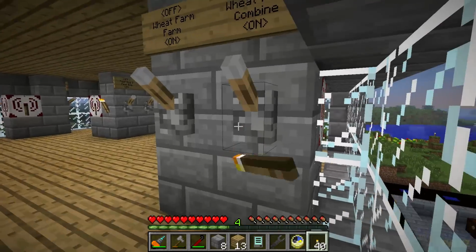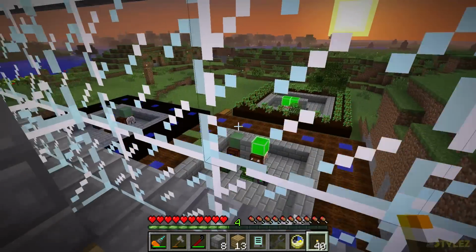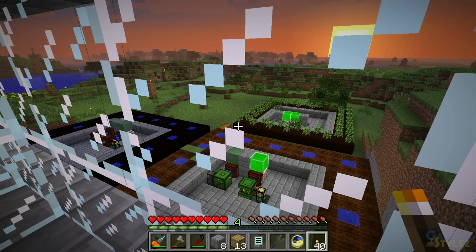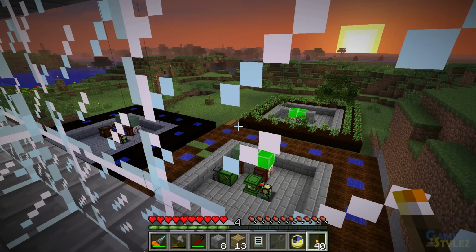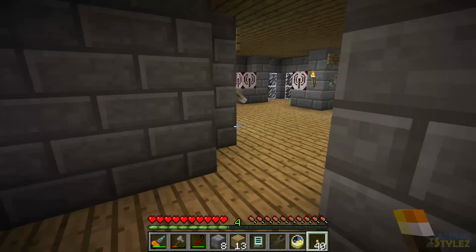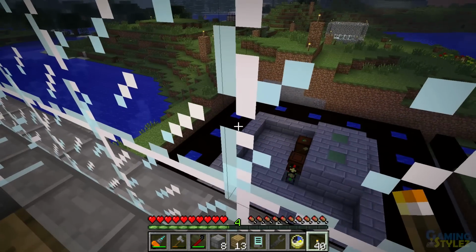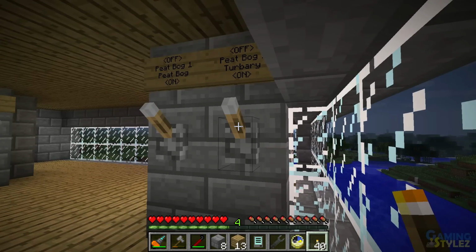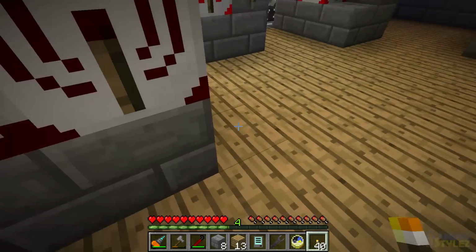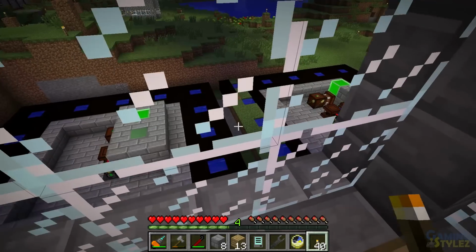How we doing down here? Alright. Now let's turn this off. Actually, no, let's turn this off and leave that on for a second. And let's see. Peat bog. Which one's the Turby? The one that harvests the stuff, isn't it? I don't know. Can't remember. Guess we gotta find out.